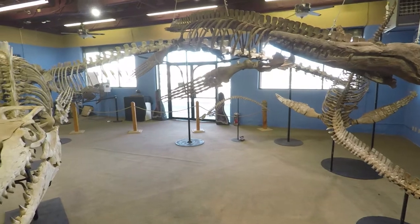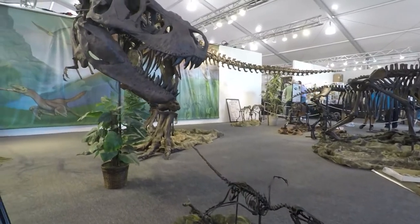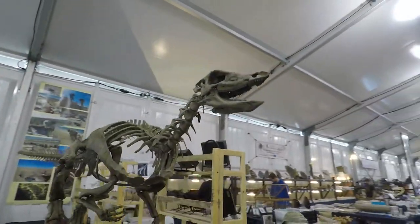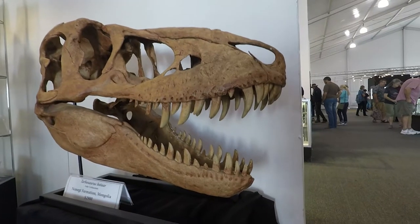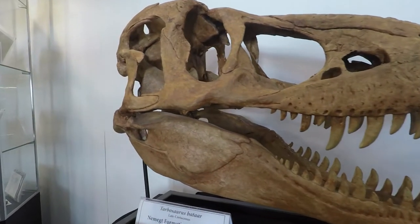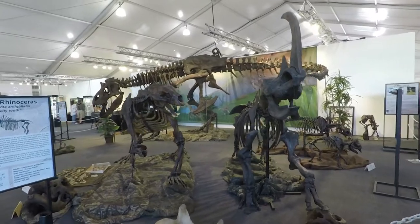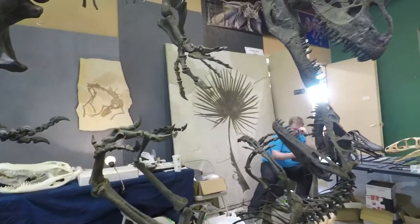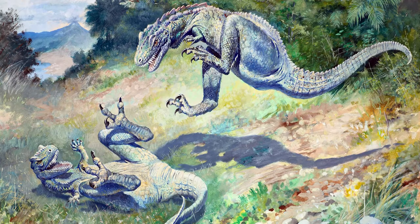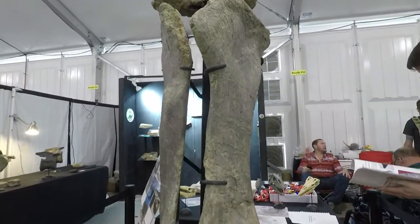Museum quality pieces like these turn up fairly often. For example, you could get a full scale model of Bambiraptor, or if your budget is larger, a T-Rex. You could even buy a model Tarbosaurus skull and pretend that you're Nicholas Cage — only legally you won't have to return this one to Mongolia, as it is just the cast. If you're more interested in mammals, they also had a short-faced bear cast and a woolly rhinoceros cast. They also had casts based off very famous paleo art, such as Leaping Leilaps by Charles R. Knight. While there were only a few complete dinosaur skeletons, you could buy some legs, such as this one coming from a sauropod.